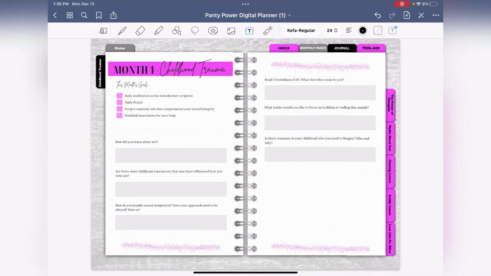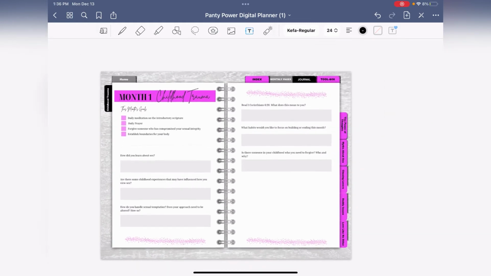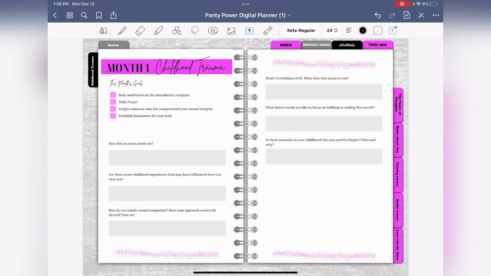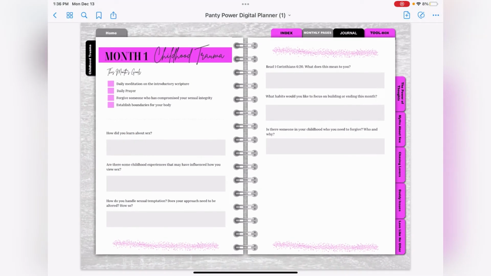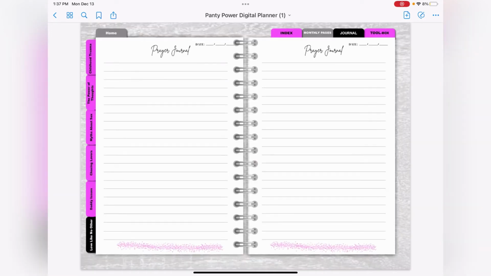So there's also an opportunity for you to journal. So if maybe you need more space, or you feel like these little lines here are not enough, you just click on the journal. So we're going to close out the editing portion of it, go back to this little pen tool on the side, and now we get to click on journal. And here you have space. You can use the pen tool again or the type tool, and you're able to write whatever you need to write.